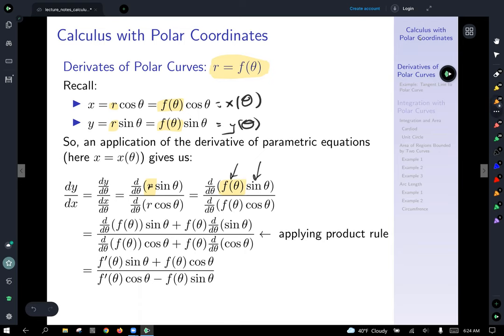So let's give these colors. I'll use f of theta in yellow and sine of theta in orange there. So product rule says derivative of the first guy, so we're going to take the derivative of our f of theta expression and leave sine of theta alone. Derivative of the first guy times the second guy unchanged plus the first guy unchanged. Now we're leaving f of theta alone, and we're taking the derivative of the second guy, derivative of sine of theta. Similarly, we do the same thing to the denominator to get the derivative expression.